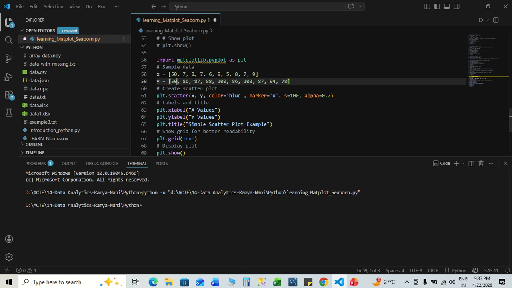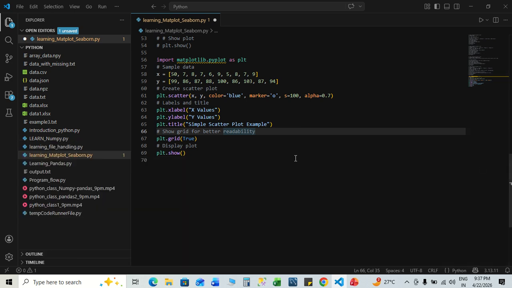So let's delete one. I just remove one of the values here. Okay, 1, 2, 3, 4, 5, 6, 7, 8, 9. And here 1, 2, 3, 4, 5, 6, 7, 8, 9, 10. Done.